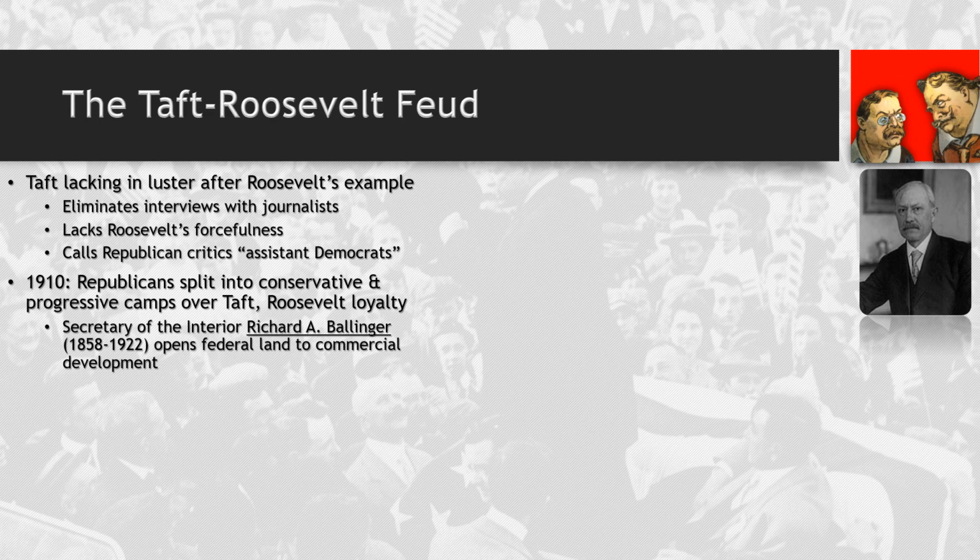Okay, once Taft wins the election, Roosevelt kind of breathes a sigh of relief, and he and his son, named Kermit, just like the frog, yes, Kermit Roosevelt and Teddy Roosevelt go on a hunting expedition to Africa, and they're gone for several months. And when they come back, Taft has completely overturned so many of Roosevelt's policies that Roosevelt is infuriated by it. And so we get the Secretary of the Interior, a guy named Richard Ballinger, who comes in and begins opening federal land to commercial development again.